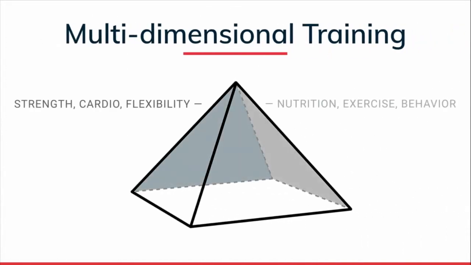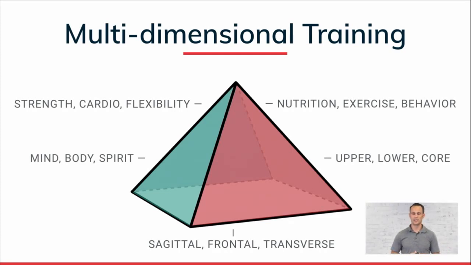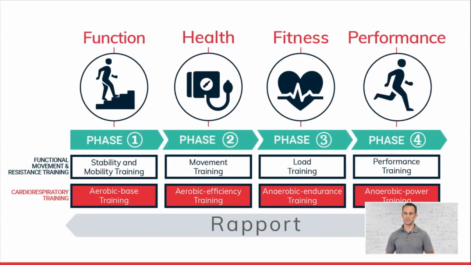So on that note, as Jackie mentioned, we have the 3D nutrition course where we talked about nutrition intake, nutrition storage and nutrition output. We talked about behavior, exercise, and nutrition. On a very global scale, we could talk about mind, body, spirit, and how each one of those entities is important in developing an exercise weight loss program. And as we'll discuss today, on a smaller scale, we can talk about sagittal, front to back, frontal, which is the side-to-side movement, and then the transversal, which is that rotational movement. So we'll take that ACE IFT model and apply it to 3D.